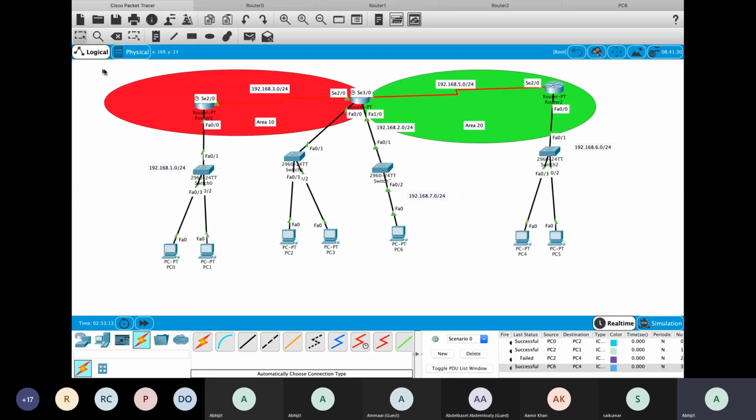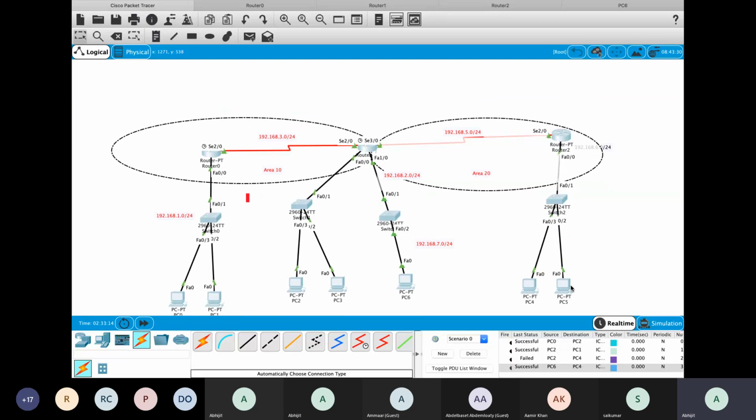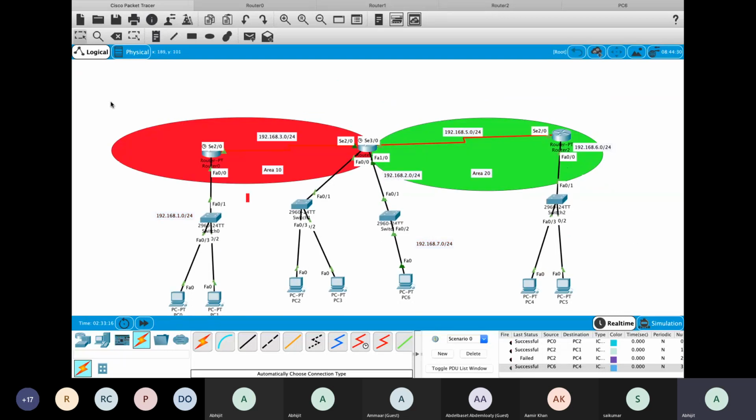So I'm going to drag this particular topology down, and we are going to create another network there by placing a router.